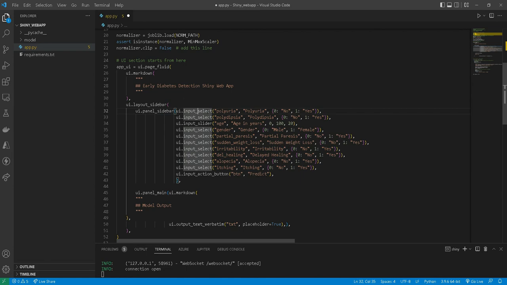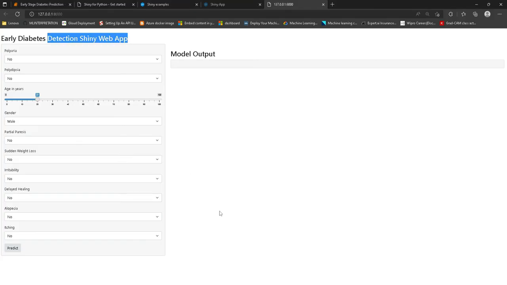That is UI.input_selector, which is a drop down, and there is one slider that is age. So only one slider, that is UI.input_slider. Here we are passing age in years and passing the minimum and maximum value plus one value which will be the default. So as you can see, this is our default. When you load the page, this value will already be set here.